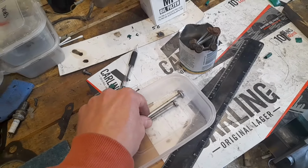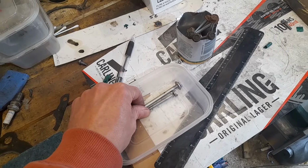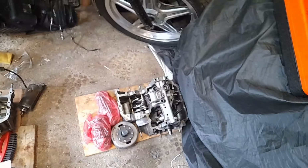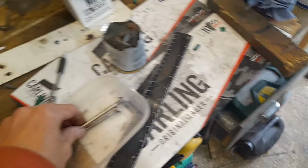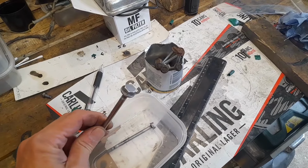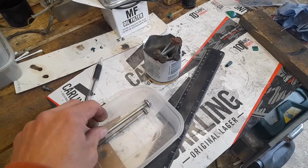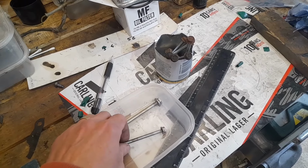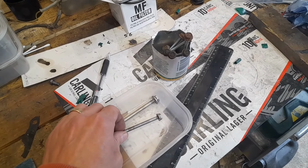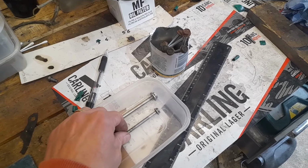So I'm trying something new, and I don't know whether or not to do it with all of the engine bolts, including the sides. I probably will, just for the giggles, if nothing else. I'm going to clean them off, then give them some electrolysis to get rid of any residual rust. Then I'm going to try nickel plating, which I've never done before. Several people have done it and done videos.